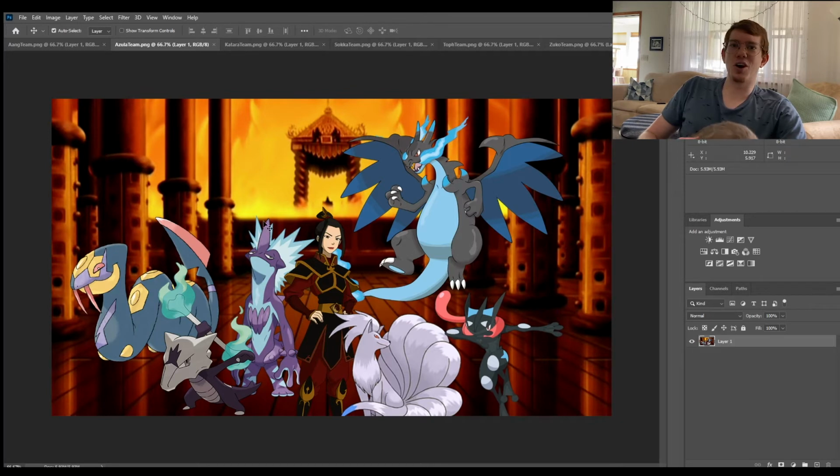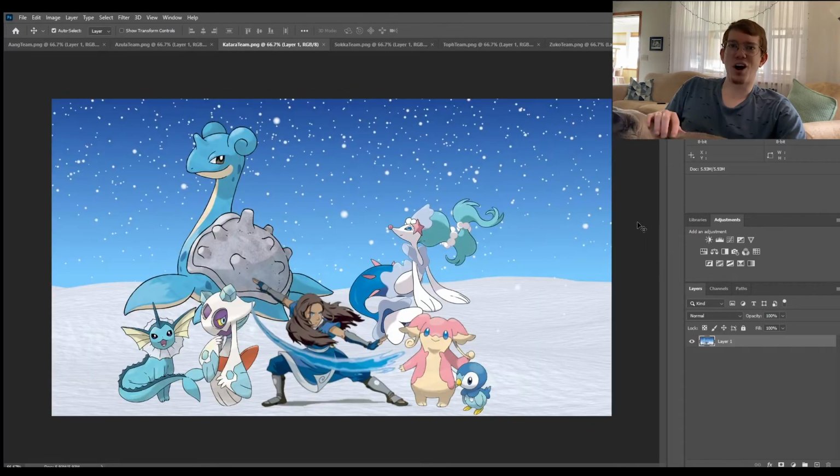Let's move on to Katara's team. So Katara, of course, is a waterbender. She's from the South Pole, so we definitely need some Pokemon to represent that aspect of her personality. So we have, of course, a Piplup. This represents the penguins that are found in the South Pole. Her and Aang actually go penguin sledding in the early episodes.